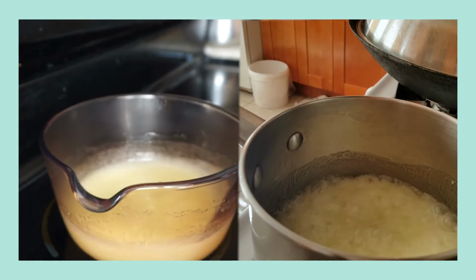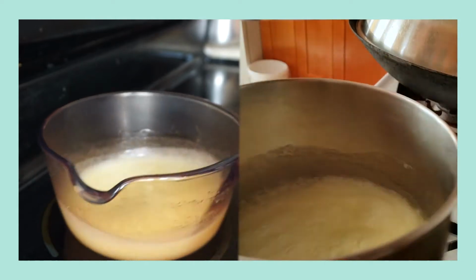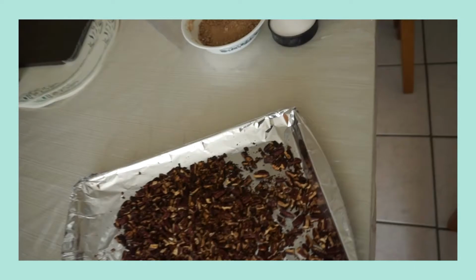Like, I don't know how to brown butter. We're about to brown some butter. Is that what we're doing right now? No, we're doing some browning after butter? Oh God, I'm screwed. Pecans!